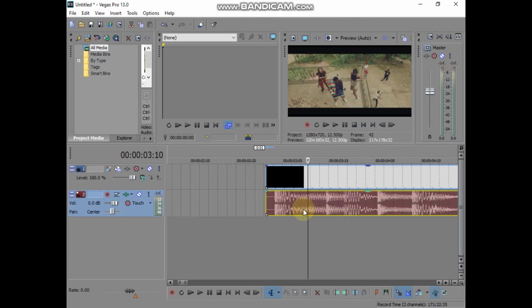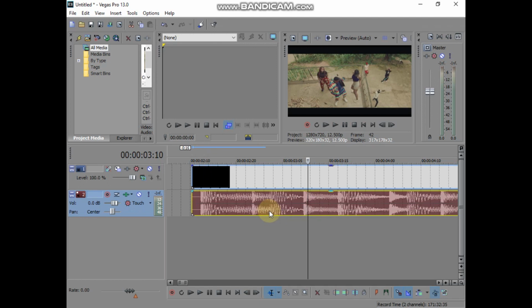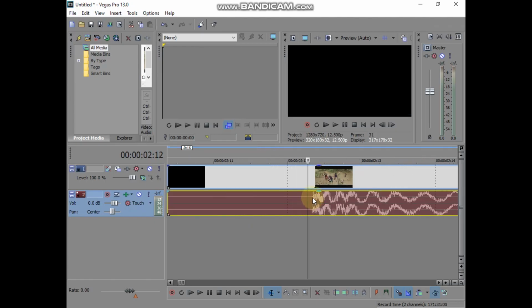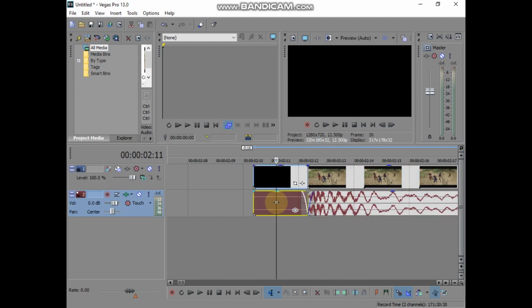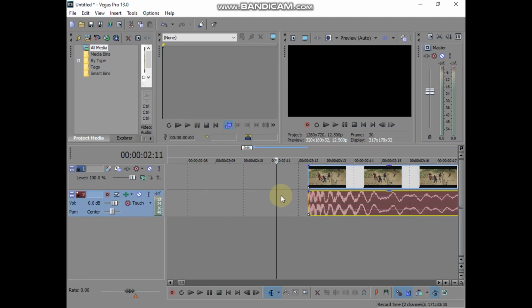Yeah, secondly, we are going to start straight away. I'm going to talk about matching BPM. When you are starting a song and you drag it onto the Sony Vegas window like this, make sure this part here that doesn't have the waves is removed. You just click it like this. You slice it by pressing S on your keyboard. Then you highlight it like this. You delete, because it is useless.